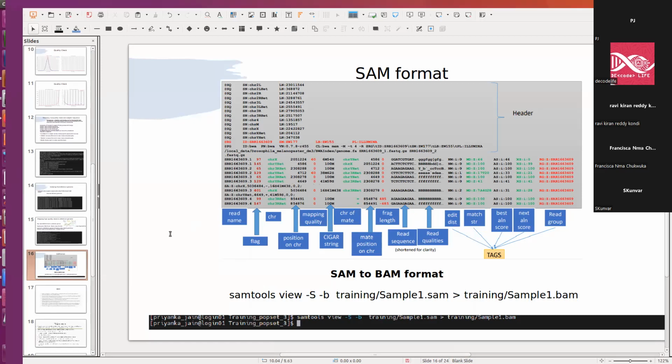At a time, you can use a single reference genome, not two together, but separately you can run two references and get two SAM files. Ma'am, one more question is from Ravi Kiran, who is asking how to do de novo indexing if you don't have a reference genome. That will be in a later class, because de novo is when we build a reference from the input raw reads. I will explain that when we do the de novo session. This session was reference-based variant calling.